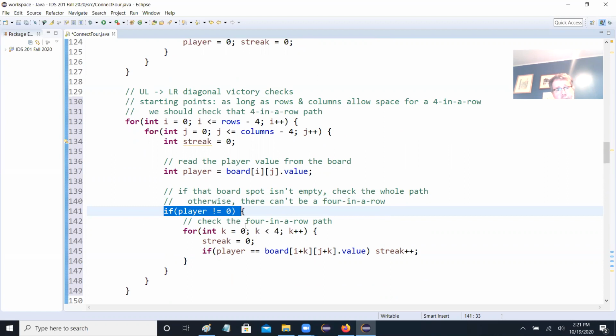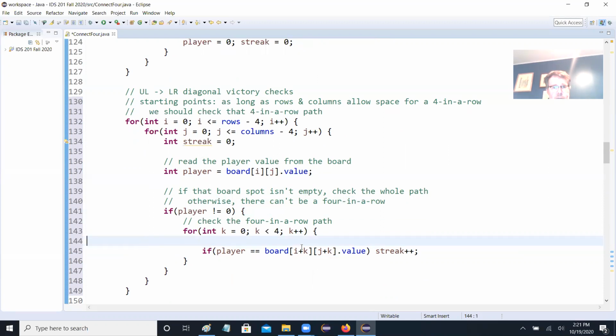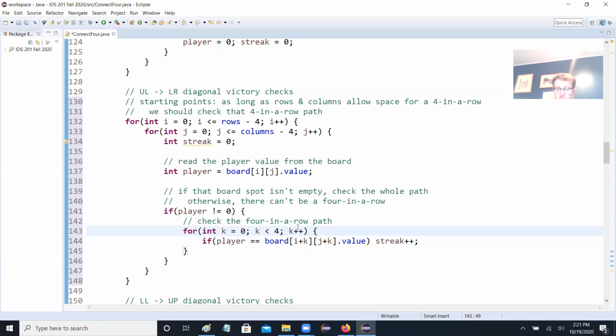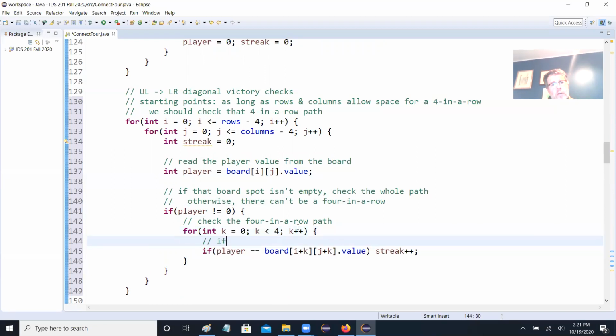So we're going to go starting from k equals 0, k is less than 4. Our initial streak is set to 0, and I guess I don't need to do that. That's redundant with what I already have. Okay. If player matches the next location, right?